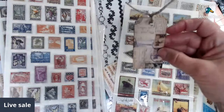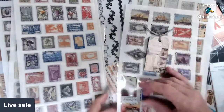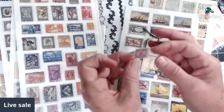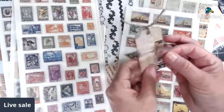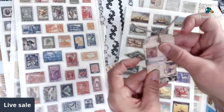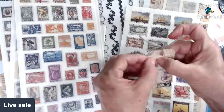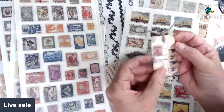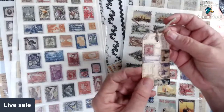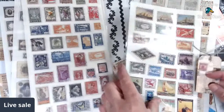Let's see, this is a tag from something. I don't even remember. So if I took this one out, see, and added it to here, I guess you can kind of see the plastic around it. You could cut that down more, or if you rub it in, you can't see it so much. Yeah, if you rub it in, you don't see it. So that's kind of cool.